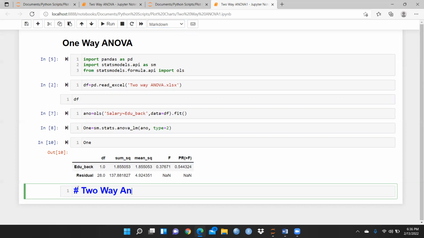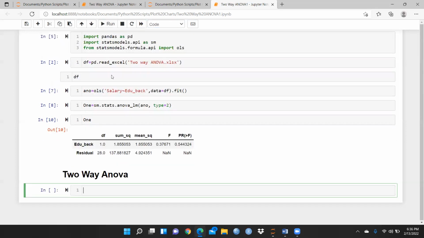Let me run this. After this we can see here two-way ANOVA.